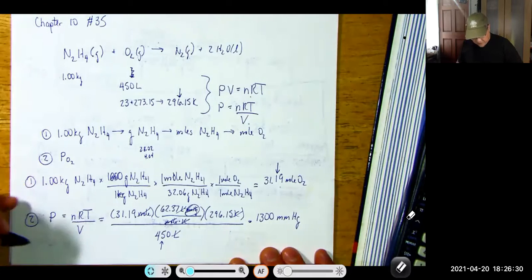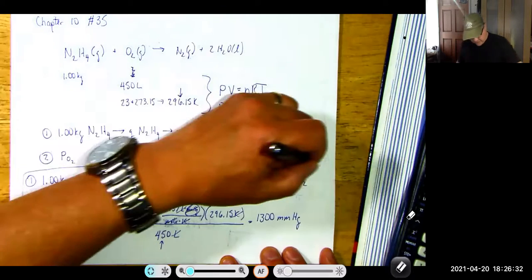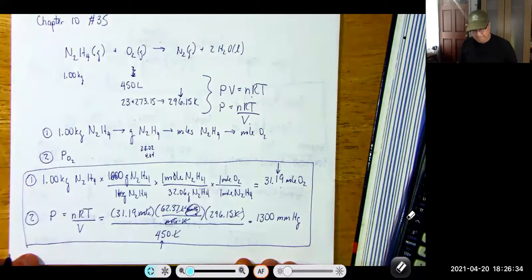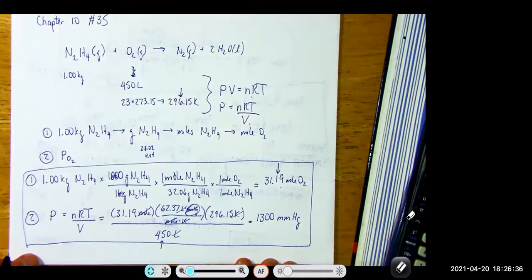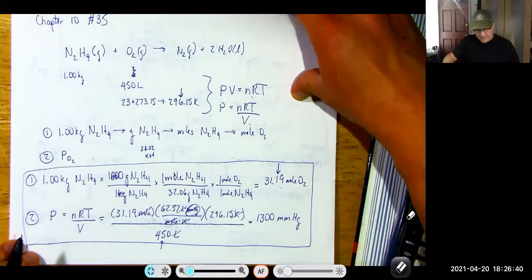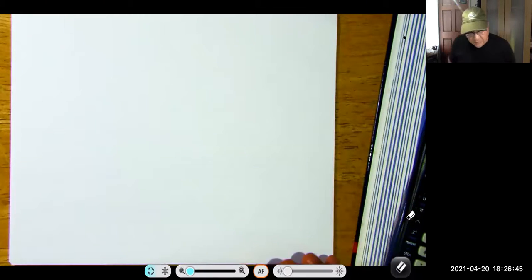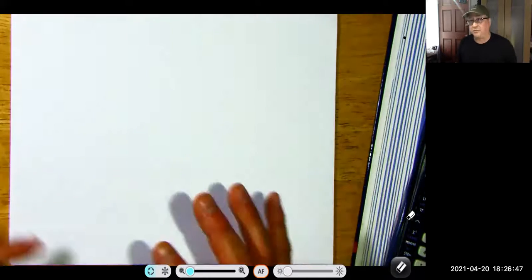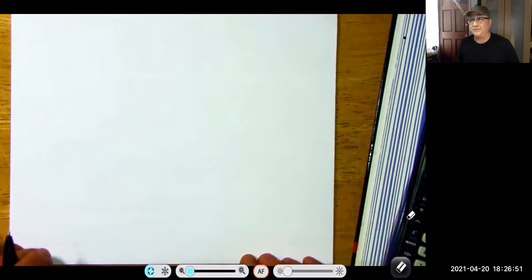So I would expect to see all of this work on your exam. Okay. It's pretty simple though. We just need to get the moles and then plug it in. Sometimes there is no trick to getting it. You can't use the coefficients as liters or pressures. You just got to work it out like in 2 steps or 3 steps.